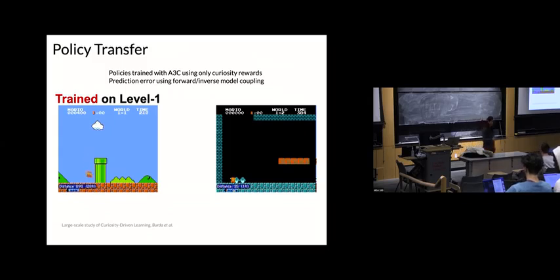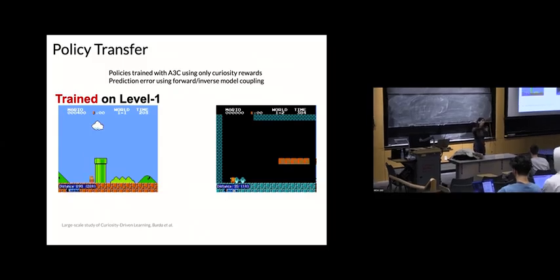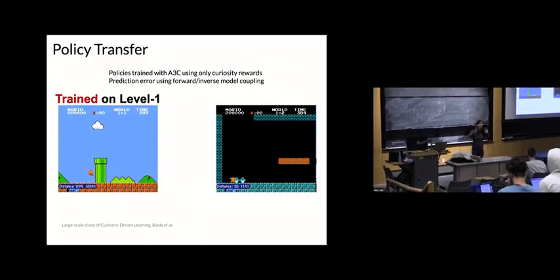So when you are a policy, it's not that you start switching on and off feature channels. You cannot do that. The only thing you can do as a policy is decide where I should go. Should I jump high or should I go to the left or should I shoot? That's all you can do as a policy. Do you see? It is not like, oh, I'm going to start switching on and off my feature channel. This is the wiring of the network. Do you see what I mean?